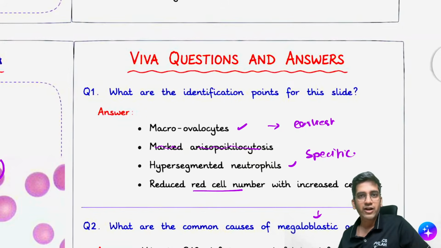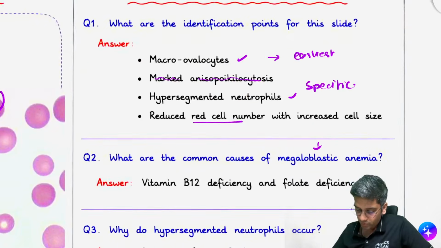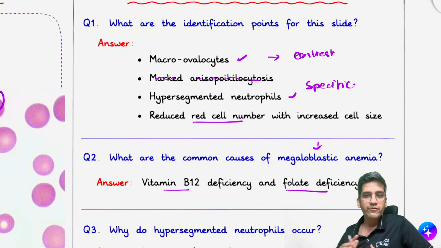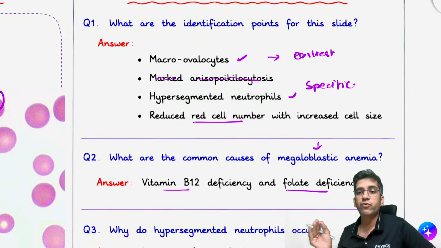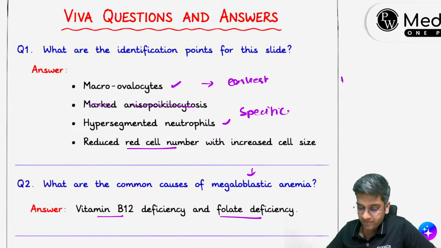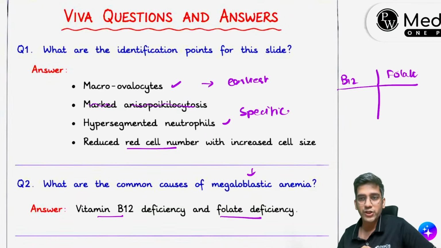If you have a Viva, they'll definitely ask you how do you differentiate them as well, right? I have 2 causes, B12 deficiency and folate deficiency, are the cause of megaloblastic anemia, right? I just want at least 2 pointers, clinically and on examination or history wise. How do you differentiate B12 deficiency anemia and a folate deficiency anemia? Just 2 pointers. Might definitely come in a Viva. B12 also is folate. How do I differentiate with the help of history and examination?